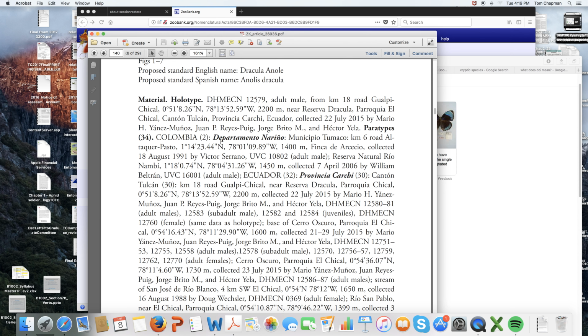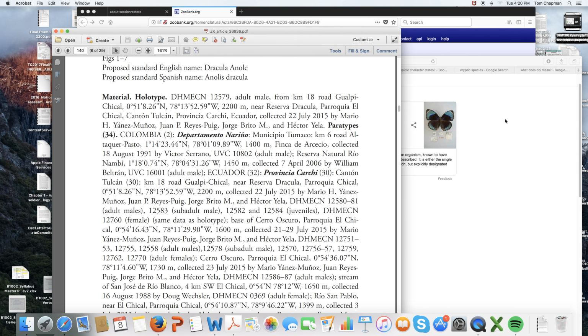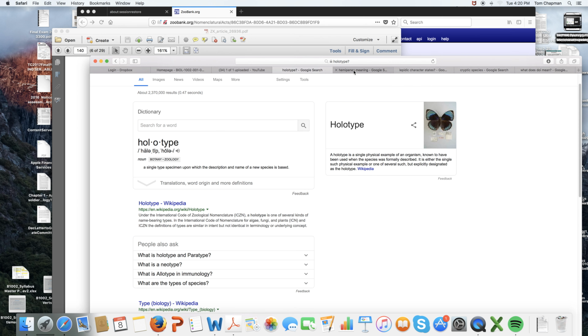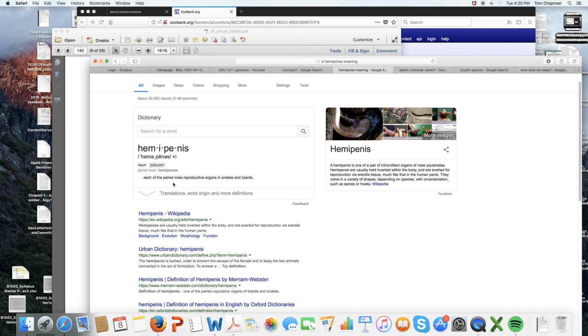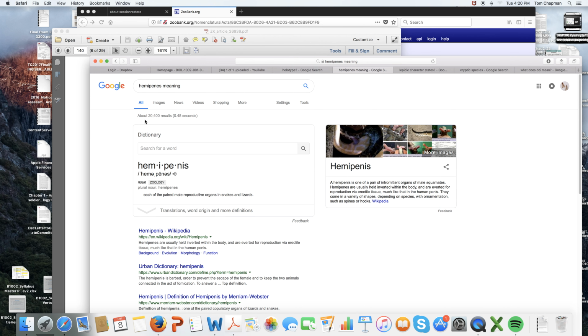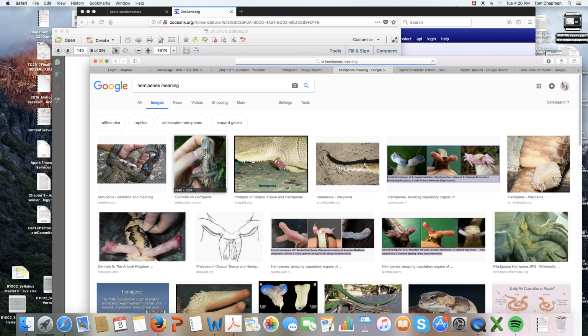There's also some terminology or some morphological features that I didn't know anything about. One is, what is a hemipene? So I looked that up, and I'm just showing this definition here: a paired male reproductive organ. It's distinct to snakes and lizards. So if you wanted to actually see what that looks like, you can take a look at images.